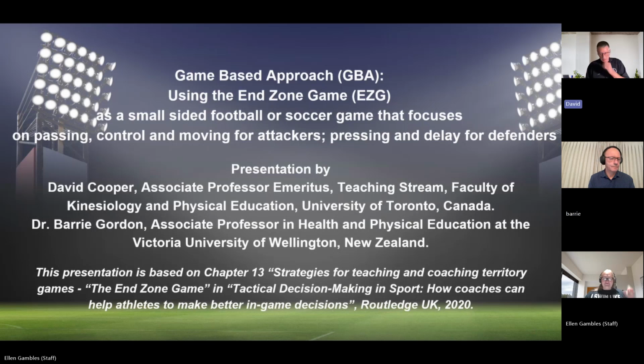Thanks, Barrie. In our book, Tactical Decision Making in Sport, How Coaches Can Help Athletes to Make Better In-Game Decisions, published by Routledge UK in 2020, we talk about how coaches can use game-based approaches to help players make better decisions during games. Today, we're focusing on football or soccer, especially how we can teach skills and tactics through a series of activities we call the end zone game.